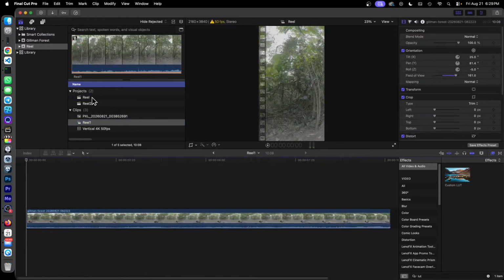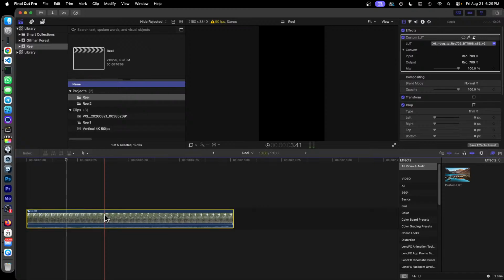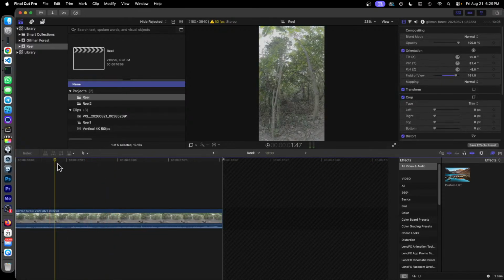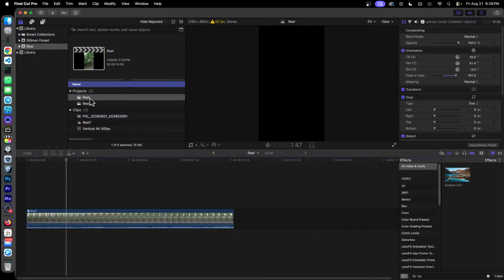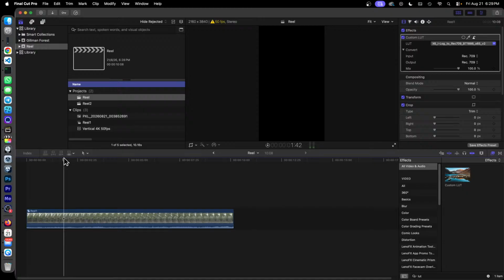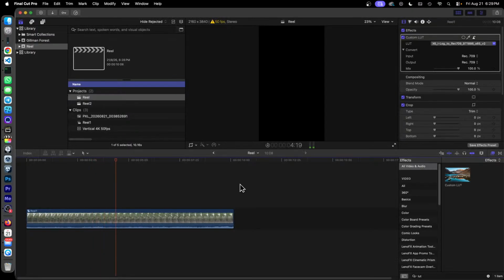If I go into reel, is it back? Yeah, this is a bit wonky. Why has it gone dark? If I expand this, is this the bug? Why did it go black?